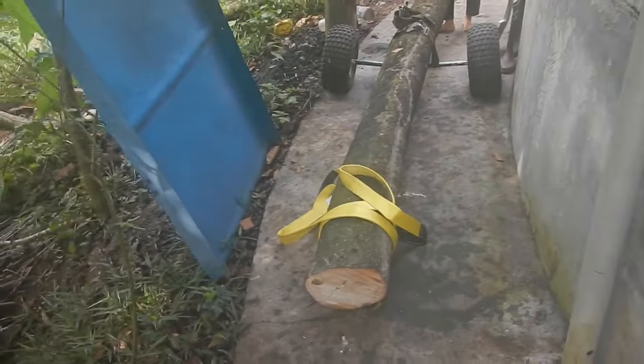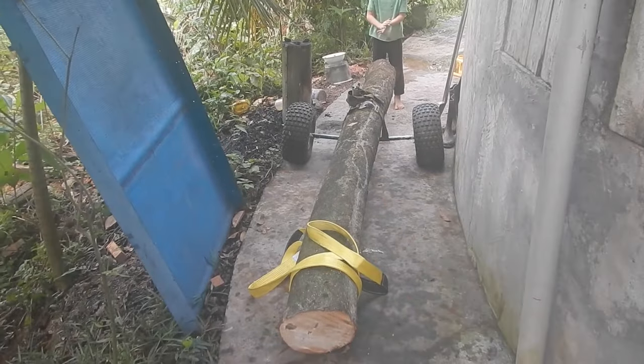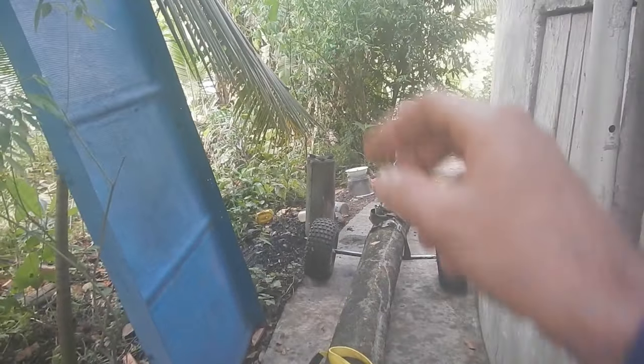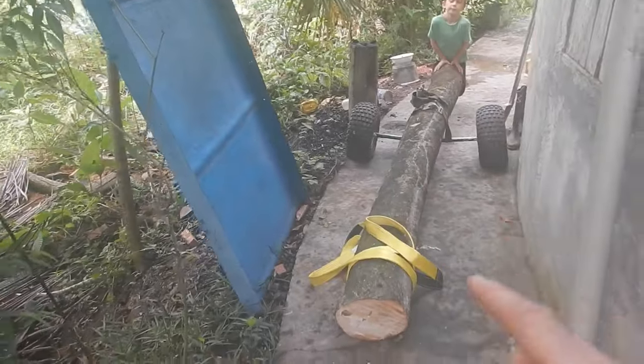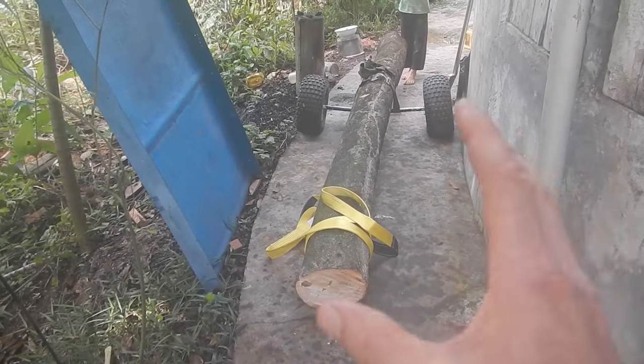One of the questions I keep getting is: how are you gonna move big logs when you gotta move big logs? I have a big log here. My five-year-old makes it look enormous, but it's a really dense wood from a tree that was getting termite damage that I cut down. Significant parts were still in really good shape, so this is like brand new wood. It's very dense and hard — this is a heavy log.